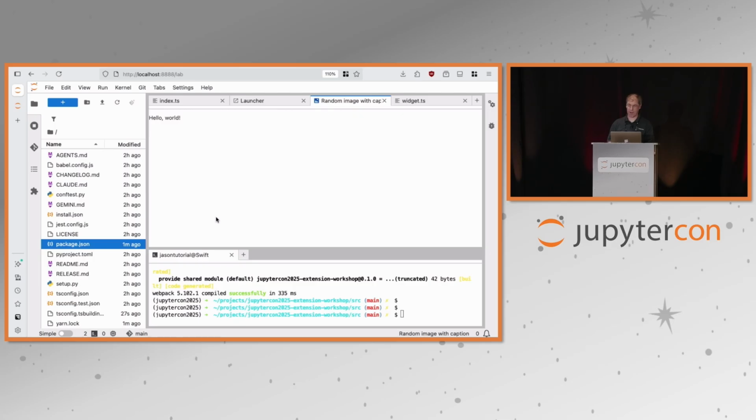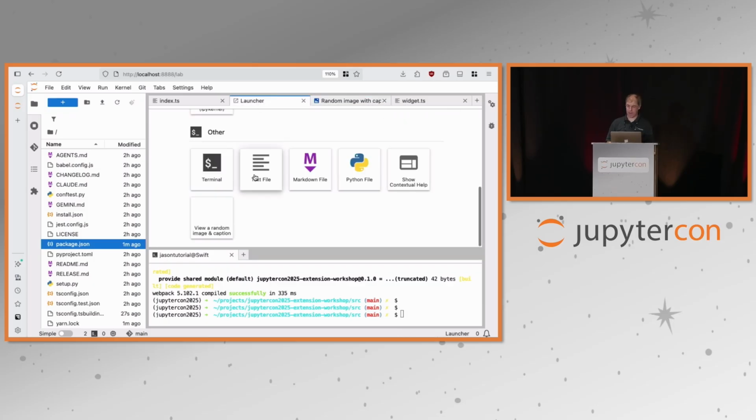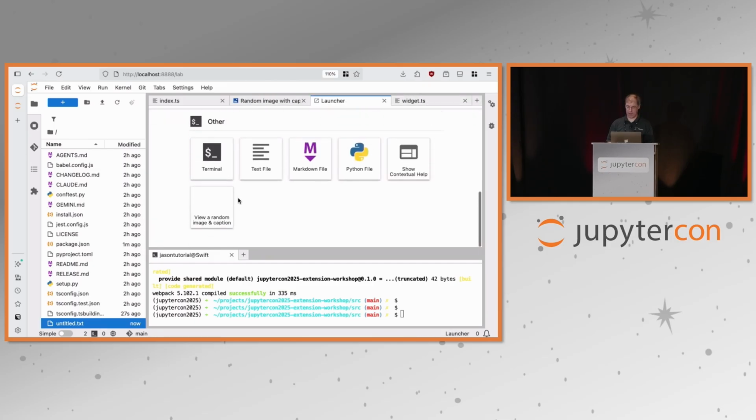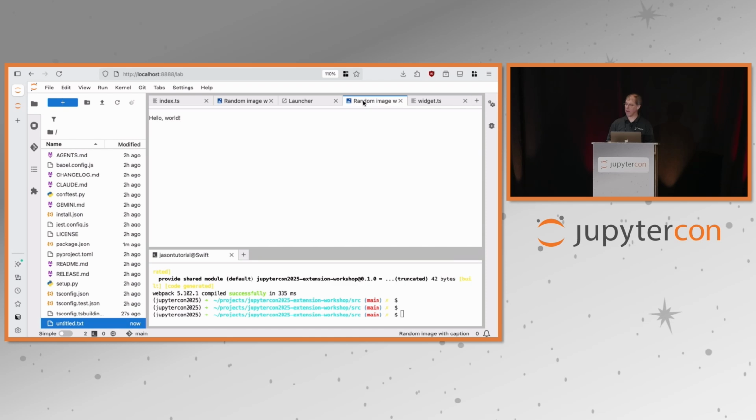There's one more step that I need to do, and this is a little bit about how the launcher works. Typically, when you have the launcher, you click on something and it replaces the launcher. So like a text file, see it replaced that launcher. With ours, it doesn't quite do that. Notice it added it next to the launcher. In order for the launcher to work, at the end of our command, we need to hand back the widget we created, and the launcher can recognize, oh, that widget's been added, so I can delete myself, and essentially it's replacing the launcher.